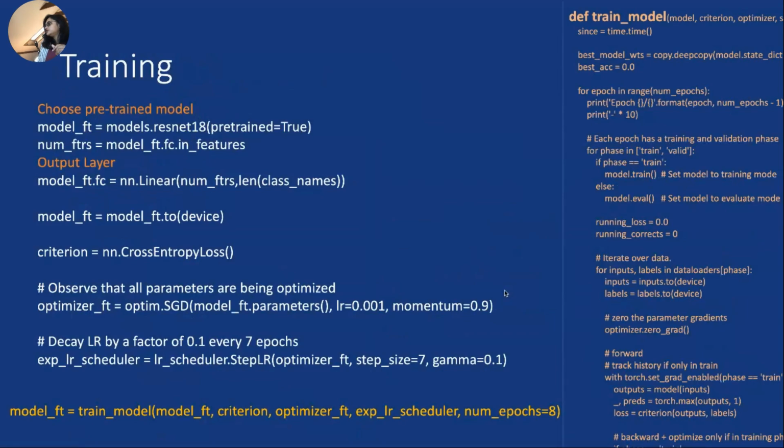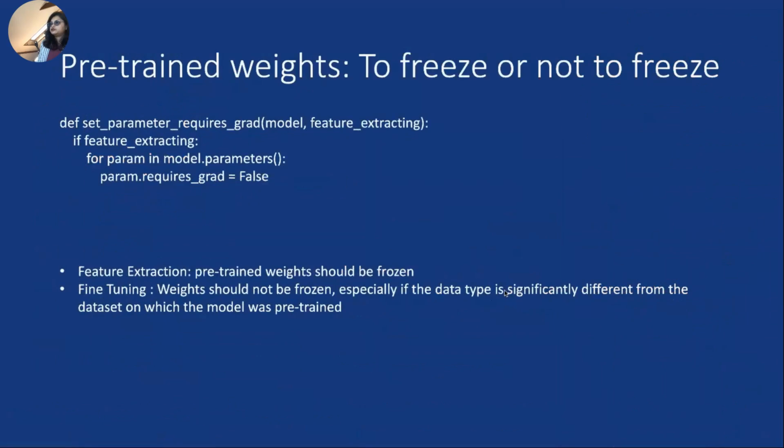Here, the important thing to remember in the training code is that you have tags attached to your data which say train and validation. And when you're going through your validation, you should make sure that you do not update any parameters. And again, all of these codes you can find online in the PyTorch tutorial on fine tuning.